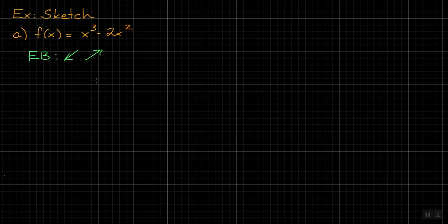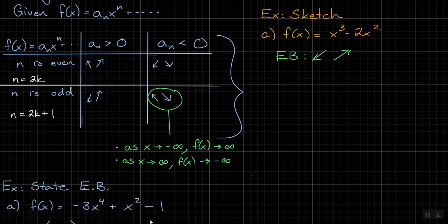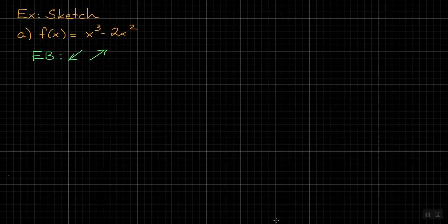Okay, what else have we talked about today? End behavior. That table that we did earlier, I had written end behavior, EB, right next to it. Leading coefficient test for end behavior. Okay, we talked about end behavior and then we talked about the zeros, right?